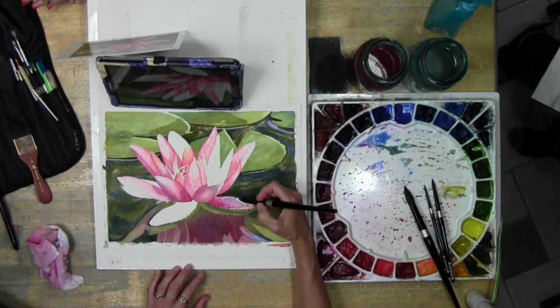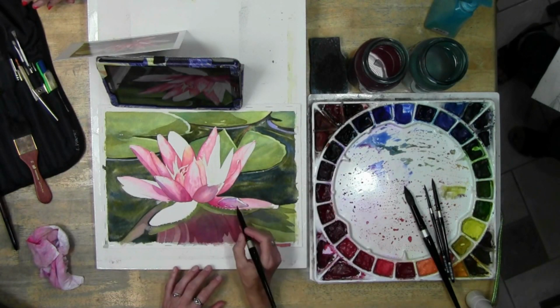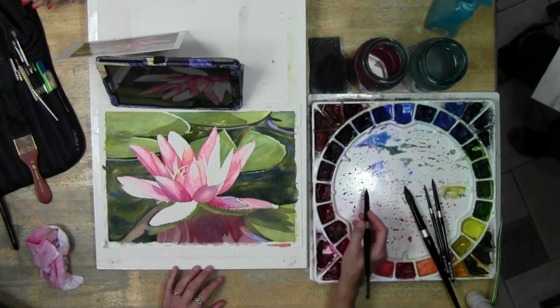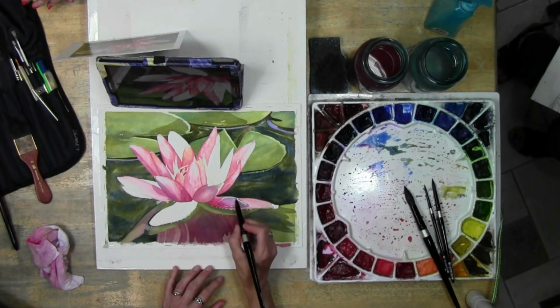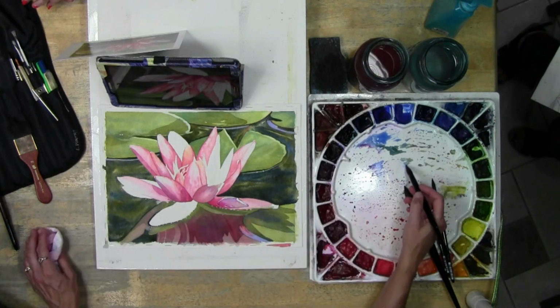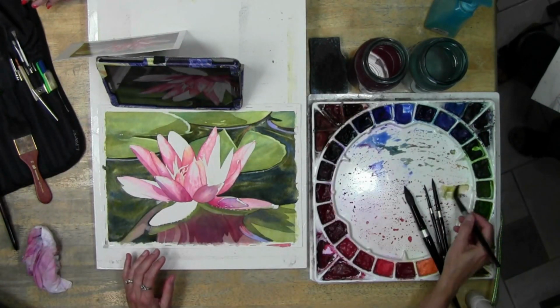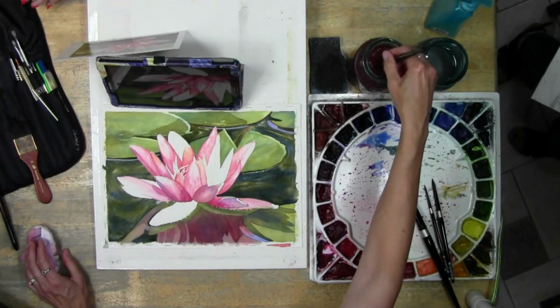And let's see if I can put just a touch more in here, because then this piece right here, when it goes purple, can be lighter than the area around it. Okay, and then back behind. Ooh, dirty brush.